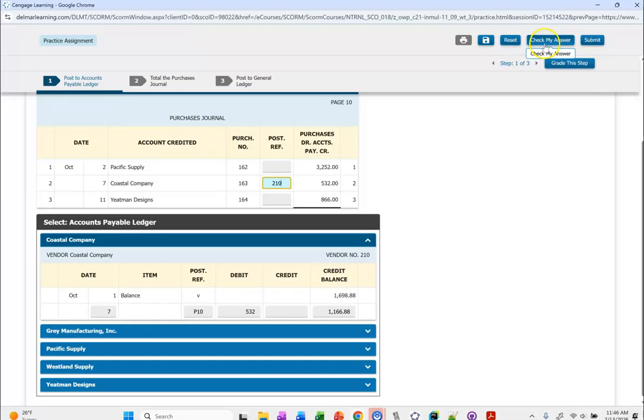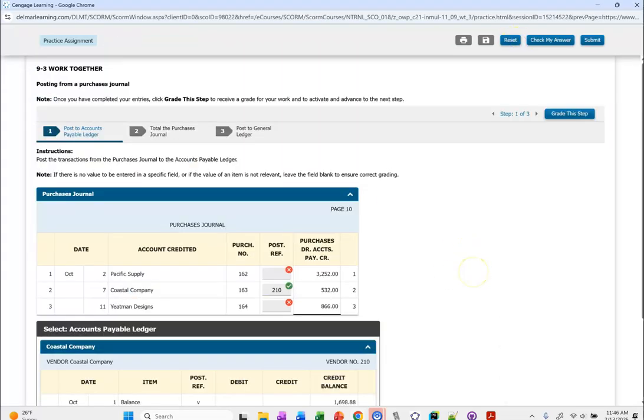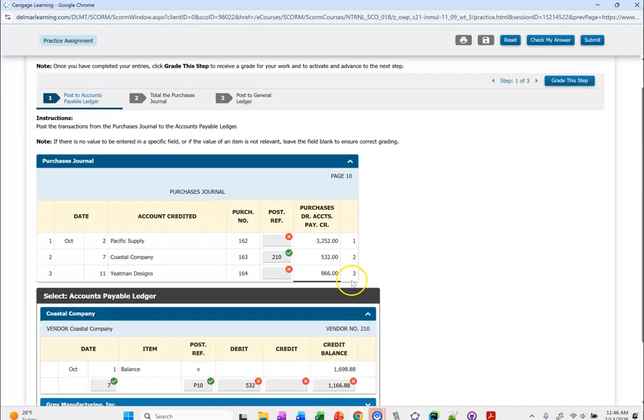So let's hit check our answer. Oh, goodness gracious. Mr. Kulik, what did you do? Oh, I'm so dumb. Look at what I did. You see what I made? We're not paying for things right now, we're purchasing things. This is the purchase journal. That's not a debit, that's a credit. Exactly. Good.